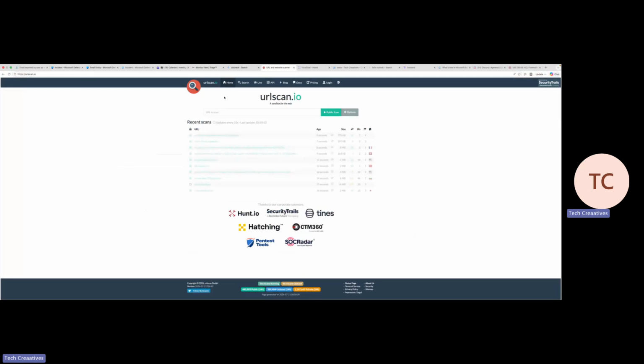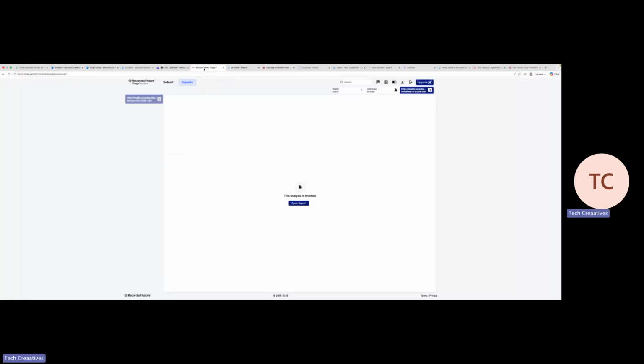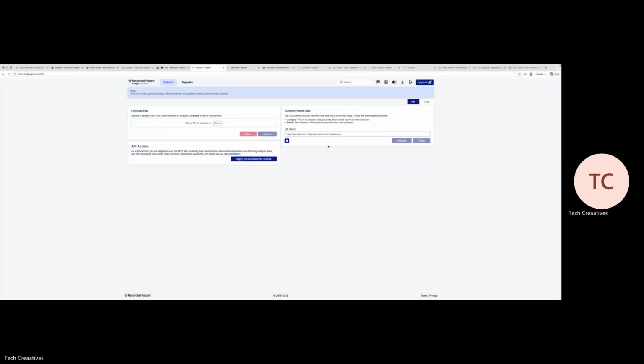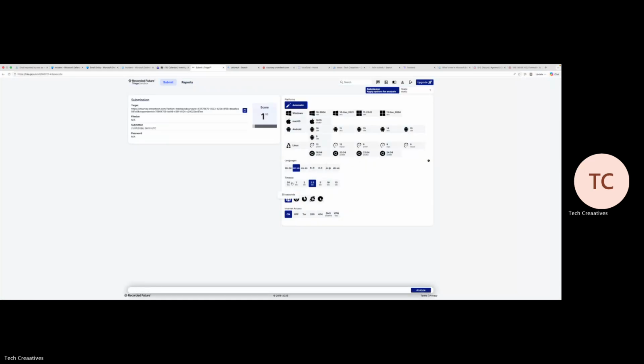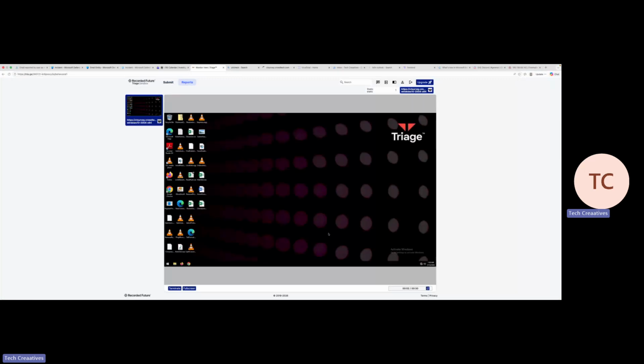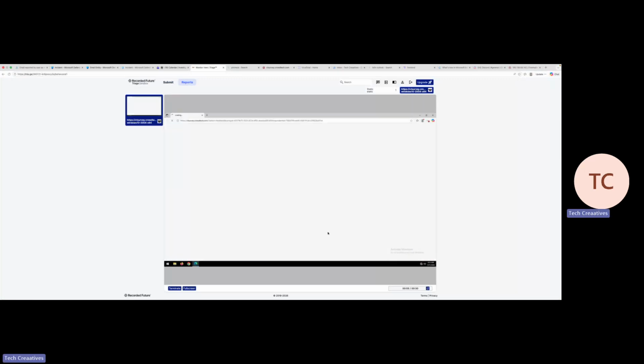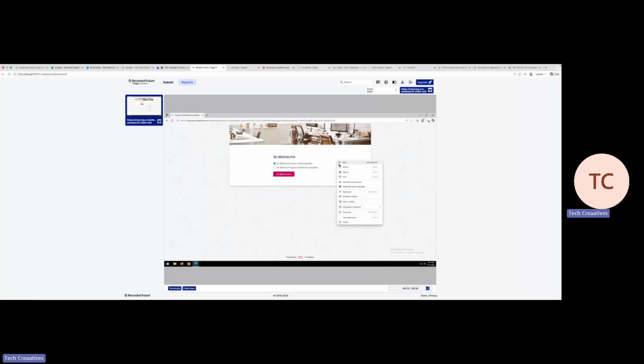We can also put it here and public scan. We can also try Triage again. 30 seconds. Windows. Investigate. Let's see if it comes up with anything here. So this is a survey, like asking you, this is also in French. So let's see if we can translate to English. Yes, I think that's possible.